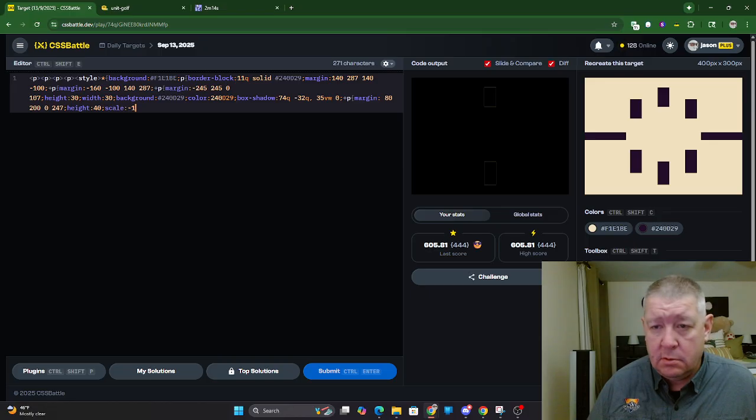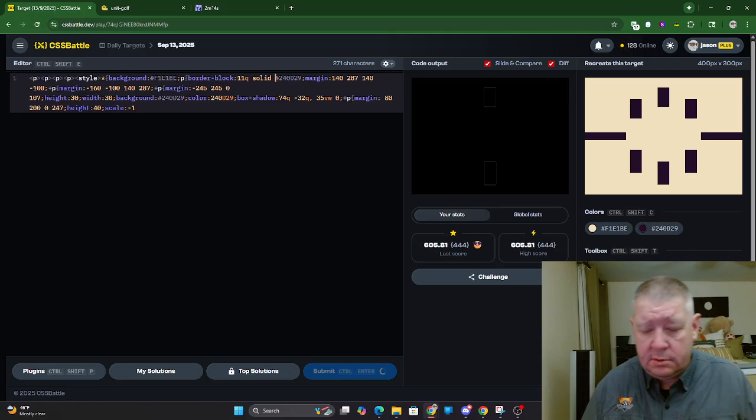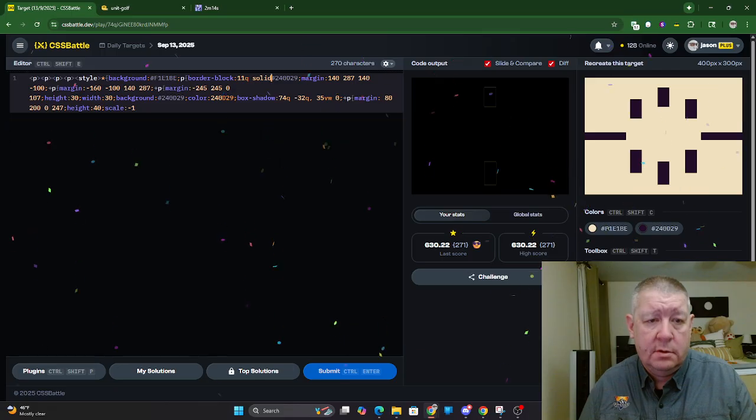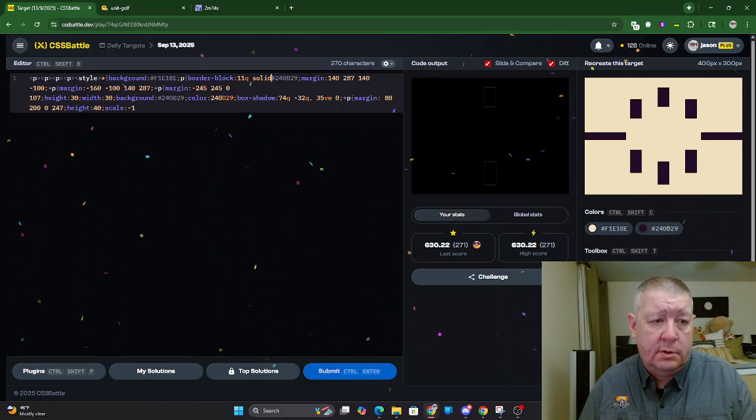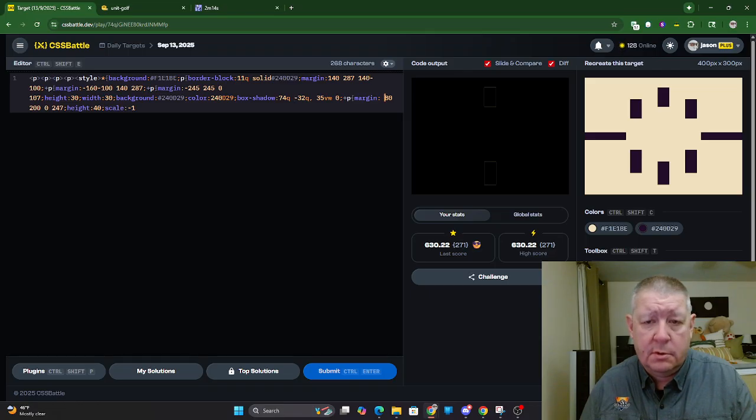This one. Make sure that's still matching because it doesn't look like it is. We can lose a space here. We can lose a space here and here. We can lose a space. Nope, not in the box shadow. We can't. Margin. That's pretty close to what we can do today.